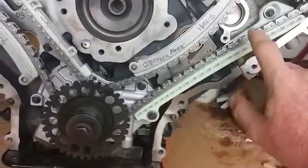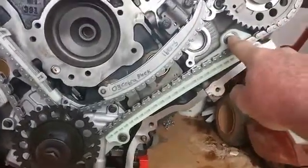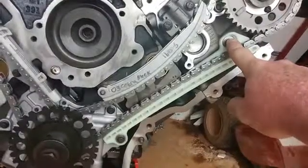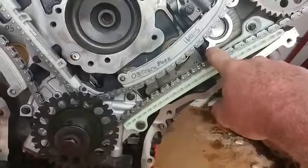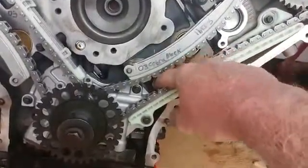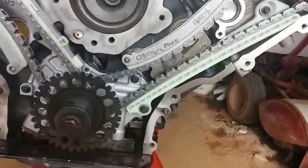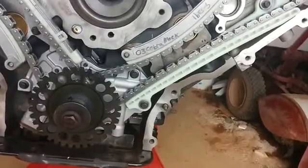The 2000 guides do not work for this particular block, although it does utilize one of the same holes as the 2000 chain guide did. Here was the other hole that the 2000 used. And then down here where the block is blank, my block had a hole drilled out with a pin that the guide was supposed to anchor to. Obviously, it's not here on the 03.